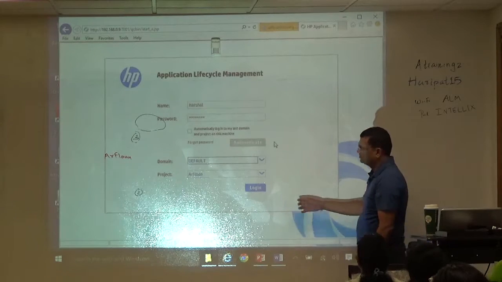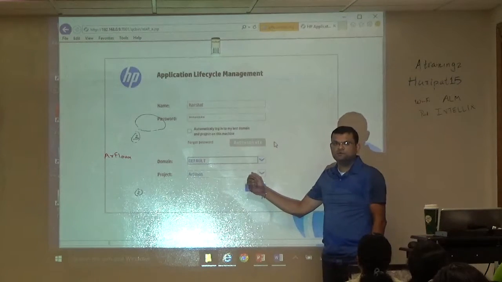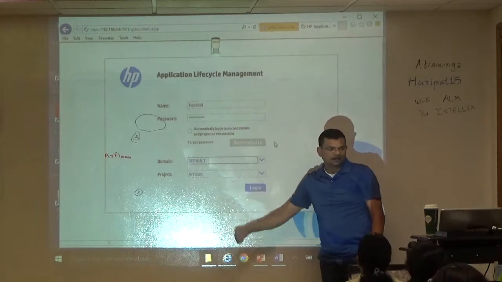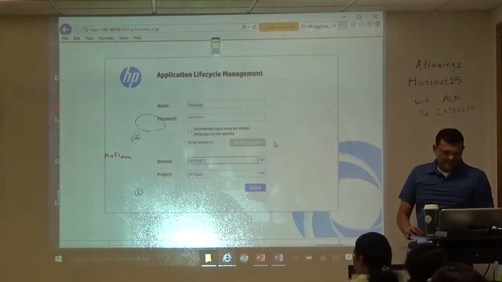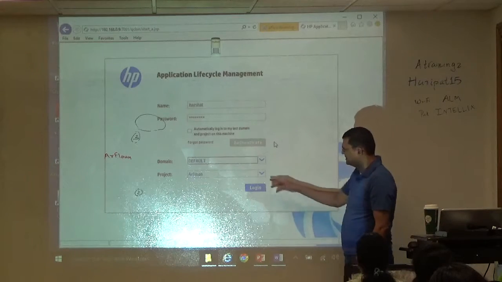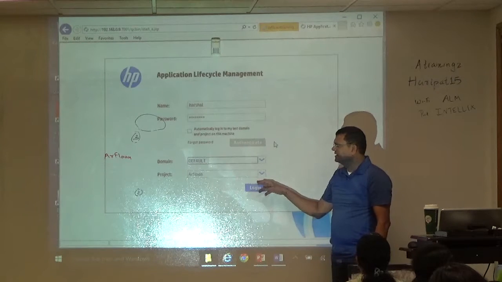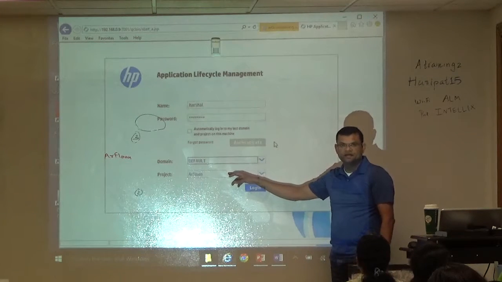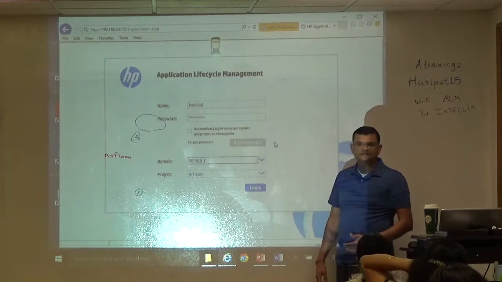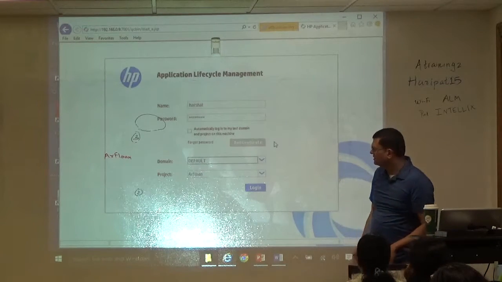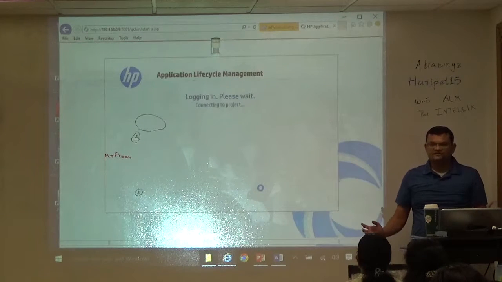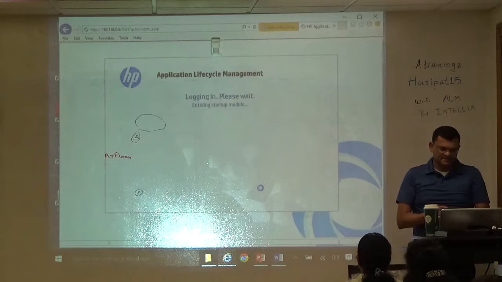And let's understand this domain and project. So we talked about the product. Product is our flow. Here it's a project as well. Now the domain, typically it's a financial domain or marketing domain. Different companies have different domain setups, and they might have multiple projects running underneath that. But here we just have a default domain for everybody. But you're going to see different domains. And depending on that, they will grant you access, whether you are working on the marketing side of things or finance or anything. Okay. But those are the 2 things, and then you're going to log in. It's a straightforward process. All right, let's see if it lets me in.